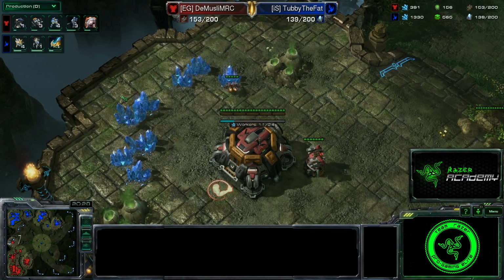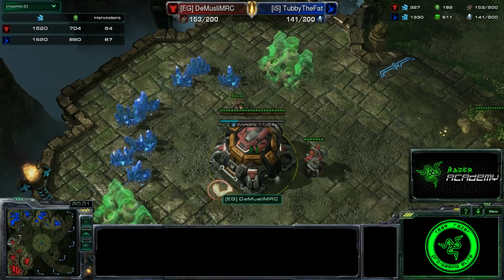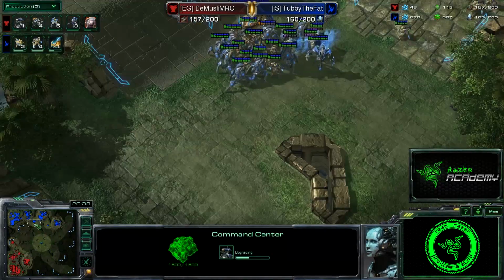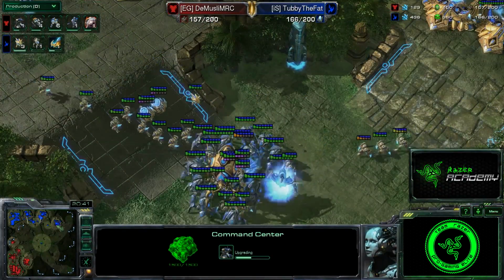But those drops, they weren't necessarily for nothing. They were so we could expand again, which is exactly what a Terran needs to be doing. Terran, you always want to be at least one base ahead of your opponent, or at least equal.